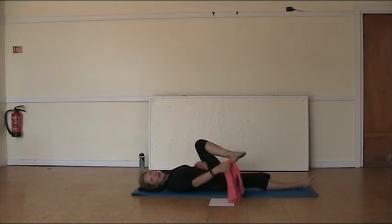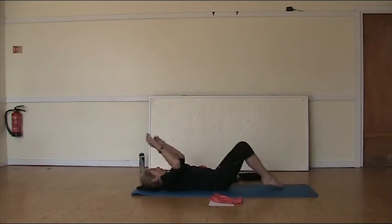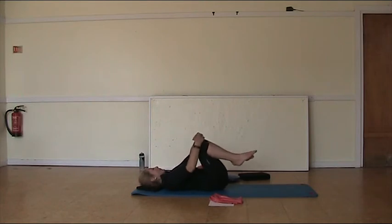And then release that leg, and again have a nice stretch. Reach the legs, reach the arms. Stretch all the way through the body. And release. Bring the knees into the chest, press down on the shins, let the back muscles relax into the mat. And then a little rocking movement side to side. And some circles with the knees. And reverse it.